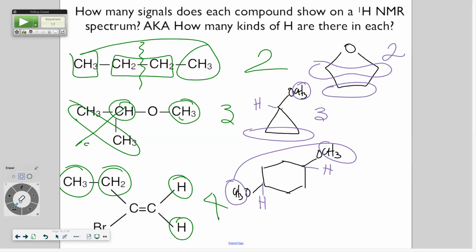All right, that is not what I wanted. I thought I had some kind of highlighter thing. Isn't there a highlighter? Ah, there it is. Okay, I found it. So you have symmetry this way, right? These 2 sides. You also have symmetry this way. These 2 sides. So all the ones in the middle are the same. All 4 of them. So these 2 and these 2 are the same. That's the 3rd kind. 1, 2, 3.